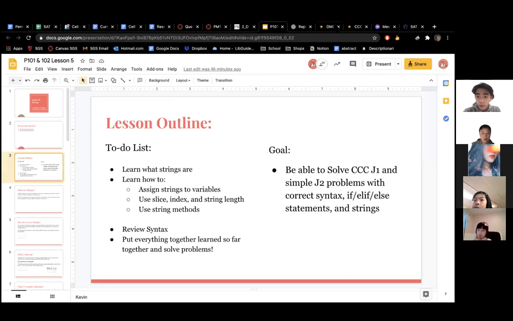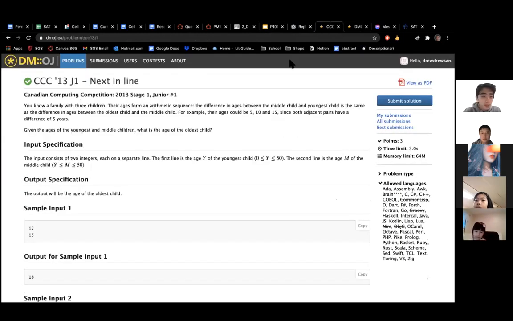I believe the first one was this Next in Line. It was a J1 from 2013. Let's just talk about it first. It says a family with 3 children, their ages form an arithmetic sequence. An arithmetic sequence is a series of numbers with a certain pattern behind those numbers. The difference in ages between the middle child and the youngest child is the same as the difference between the oldest child and the middle child.